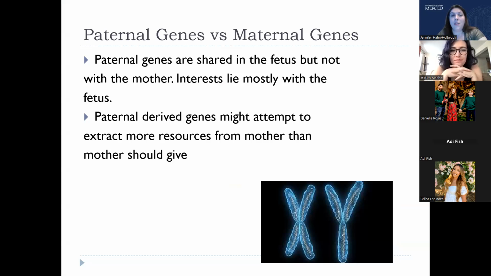And so there's been a lot of work showing that there's competition between the mom's genes and the dad's genes in terms of how many resources to give in pregnancy. And we know through epigenetics that with parental imprinting, the mom will put a certain amount of epigenetic tags on the genes she passes down, and the dad will put epigenetic tags on genes he's passing down. And they're not always in concert with each other. So parental genes are shared with the fetus, but not with the mother. And the interests lie mostly in the fetus. Like the dad doesn't have to contribute anything nutritionally to this baby. Let's make the baby as big and strong, take as much of the nutrients from the mom as we can. The mom, on the other hand, has to think about future babies that she's going to have. So she's going to be a little more conservative in the nutrients she's willing to give up.